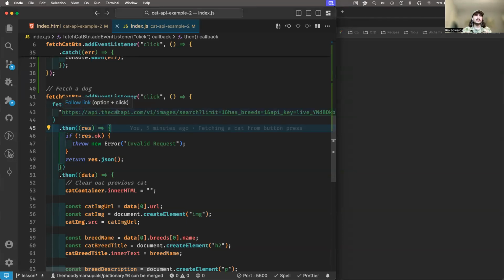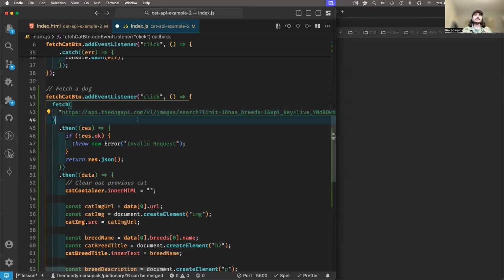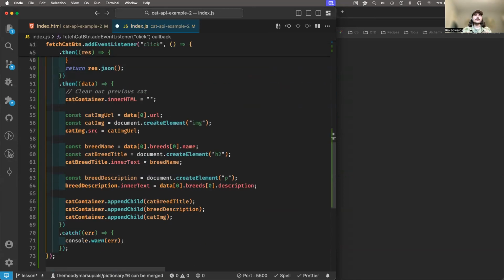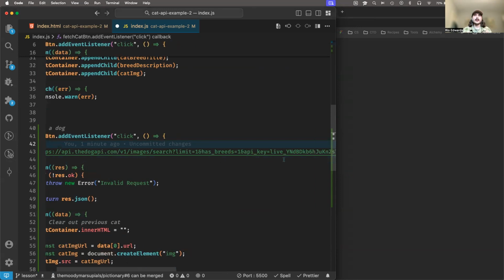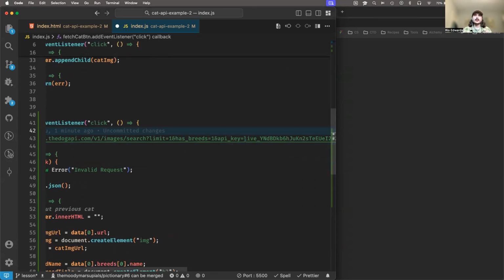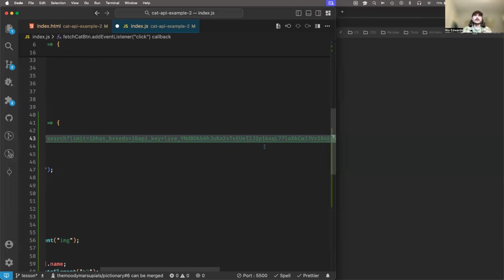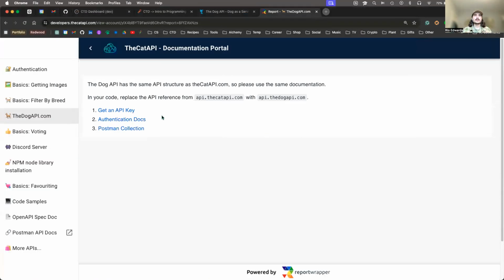So in my URL here, I have the cat API. I'm going to change this to the dog API. And there's one other thing. My API key for the cat API is going to be different than for the dog API. That's just the specific API here, they use a different API key for the dog API.